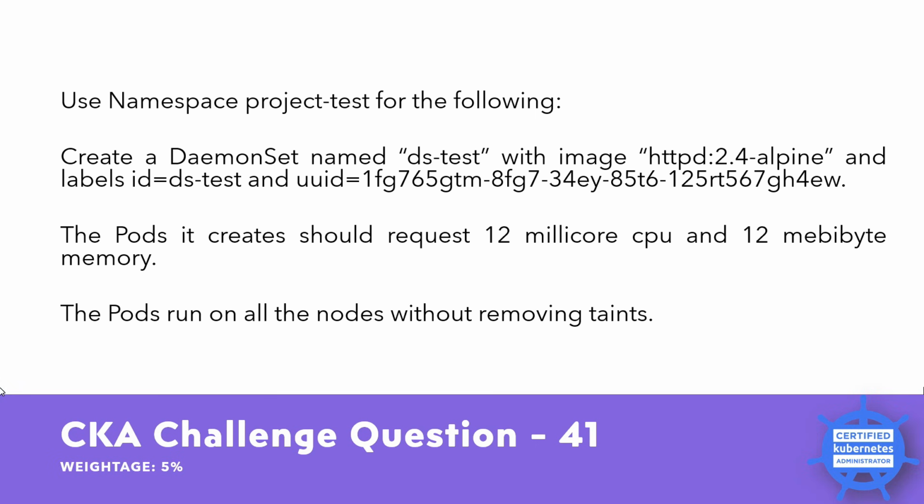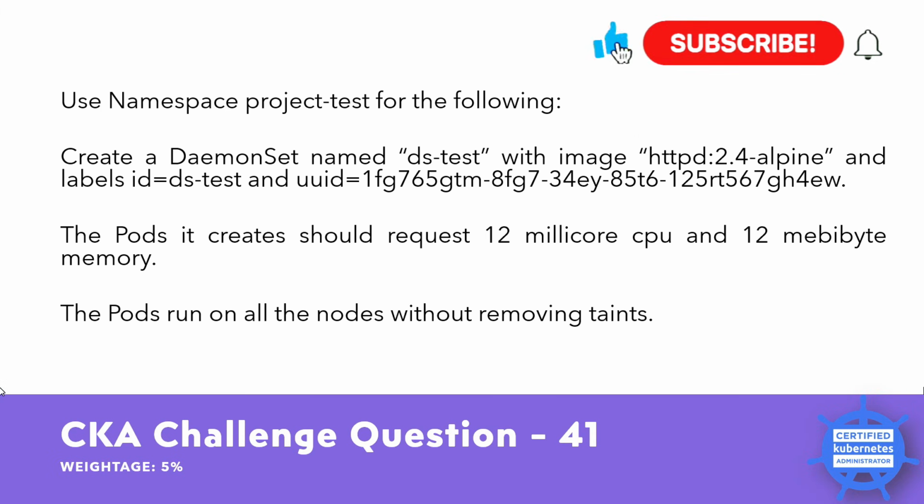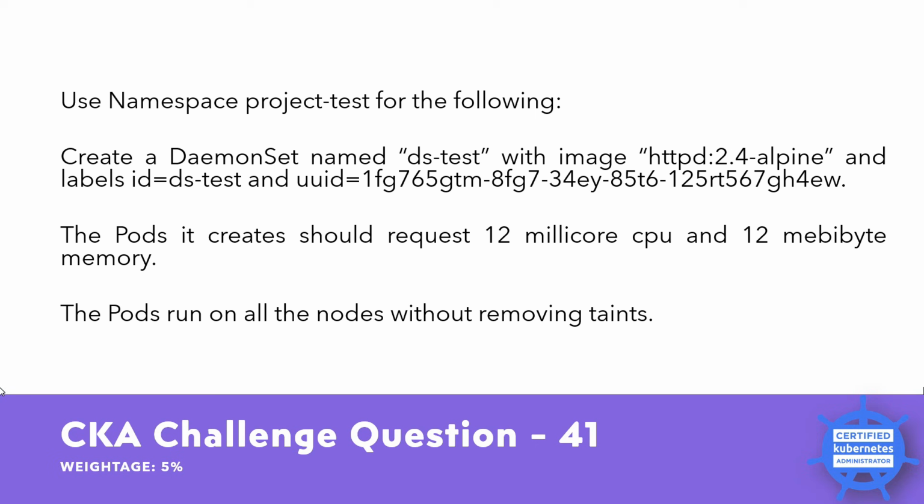If you don't know about the daemon set, you can refer to my videos on daemon sets. Whenever you create a daemon set, it will automatically apply to all the nodes, but not without considering the taint. There are some conditions, and if you don't know about the taint, you can refer to my video on taints as well for more clarity. It means that some of the nodes have a taint applied, so we have to apply the daemon set with tolerations. We are going to see in the lab section how to resolve these issues in very little time.